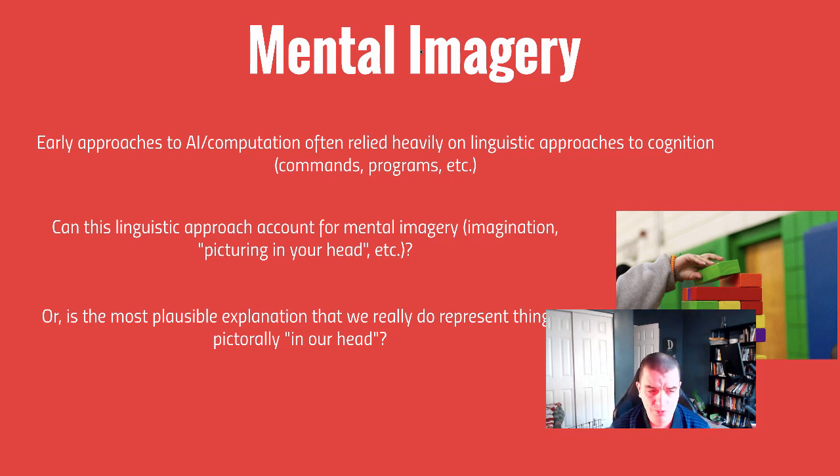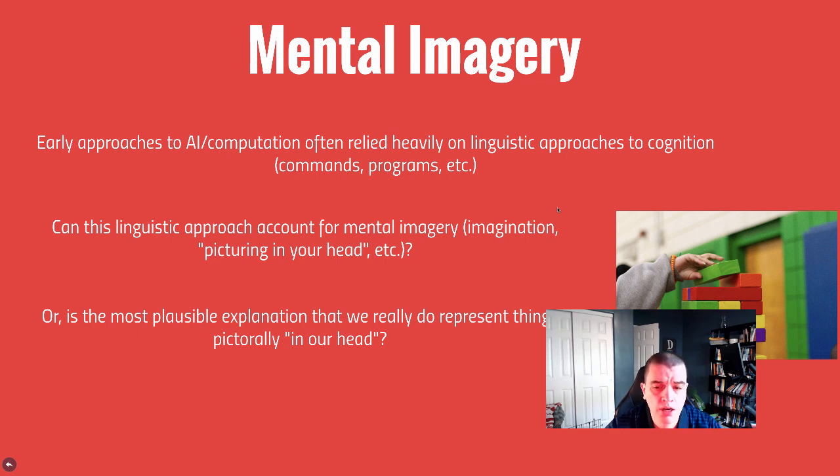But alongside this, even looking at your own subjective experience of the world, most of us have pretty rich mental imagery, right? We see things, we can imagine complex environments. We can work out, as we'll see in the Shepard piece, physical or almost spatial types of problems in our head. Can we explain this using the propositional or linguistic approaches, or do we need something like imagistic representation in order to best explain that?